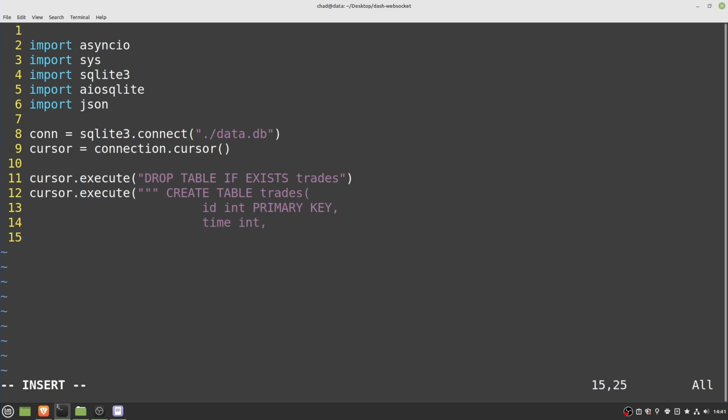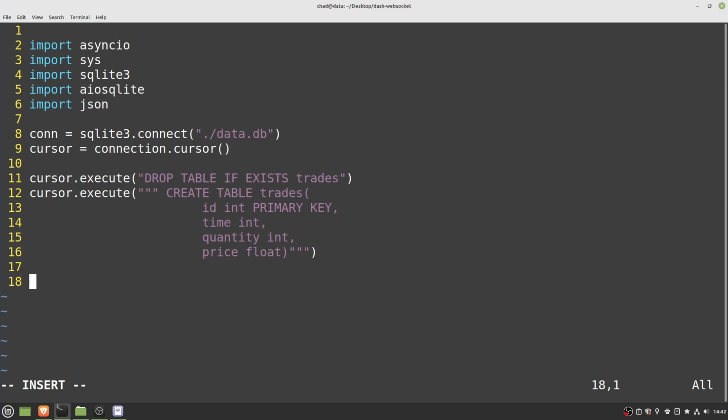So the time is going to be represented by an integer. I believe Binance uses milliseconds since the epoch. We'll then fill in the quantity here, so quantity. That's also going to be an int. And then finally, we've got the price. That's going to be a float. So that's the schema for our table here. That's what it's going to look like on disk.